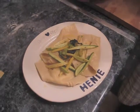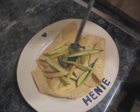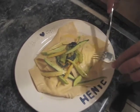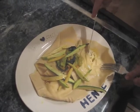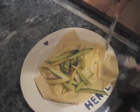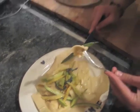And here's our finished dish. As you can see, I just put the butter sauce and the sage and the courgette and the courgette flower over the ravioli, and it's all nicely cooked. And when you cut in, it's all well done, nice and soft. I'll try a bit here with a bit of courgette.